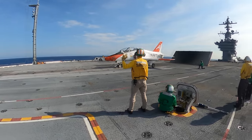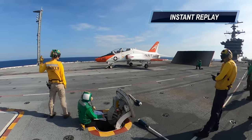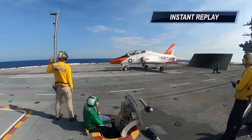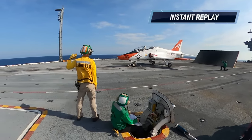And let's pause it right here. On the aft port side of the aircraft, but in front of the JBD, you'll see a sailor in green crouched down. He's a plane checker. There's one on each side of the aircraft, and both plane checkers are responsible for the integrity of the aircraft on their side. When the pilot runs up the power and wipes out the flight controls, both plane checkers will verify that the flight controls on their side of the aircraft are moving freely. They'll also verify that the panels in the aircraft are closed, there's no leaks, and no indicators of fire.